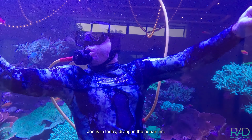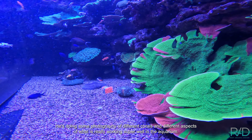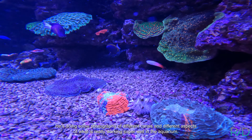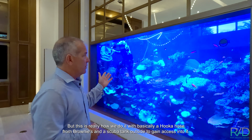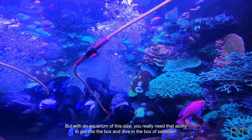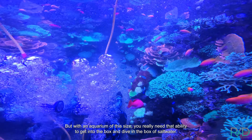Joe is in today diving in the aquarium. Typically we do that on Fridays. He's doing some photography of different corals and different aspects of what is really working super well in the aquarium. But this is really how we do it, with basically a hookah hose from Brownies and a scuba tank outside to gain access into it. But with an aquarium of this size, you really need that ability to get into the box and dive in the box of salt water.